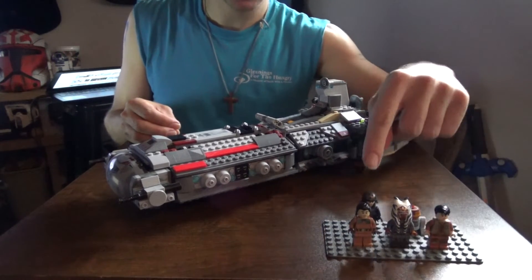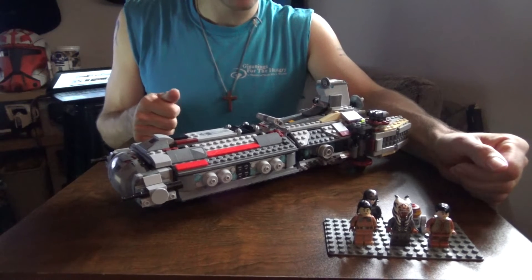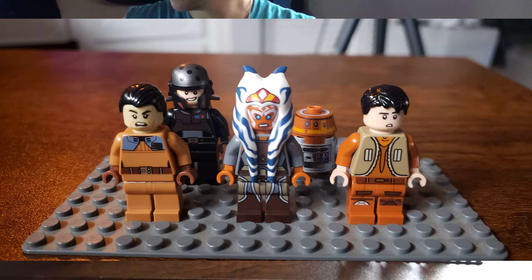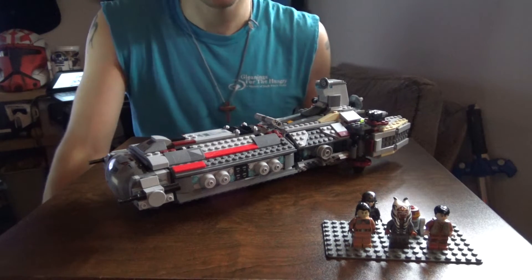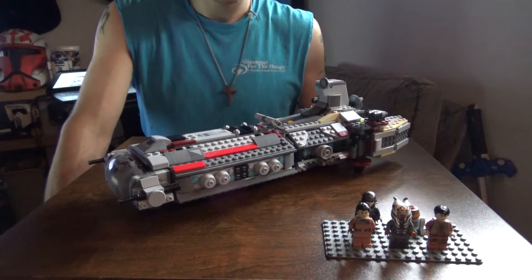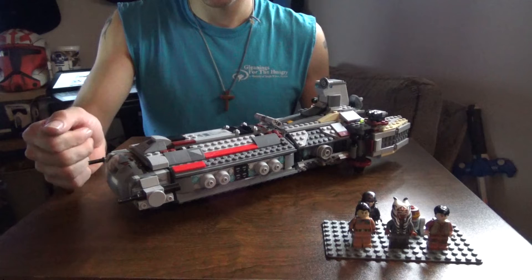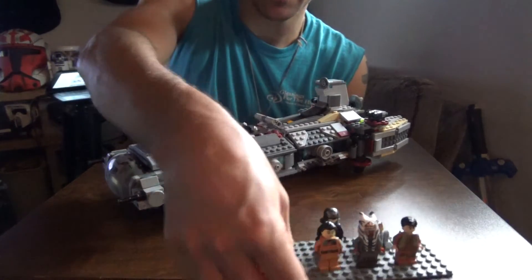Agent Kallus, at the end of that same season, ends up joining forces with the rebels, which was actually quite a neat touch. I believe Ezra does have a double face; Kallus does not; and I don't think Sato or Ahsoka do either, but I'll put a picture up just in case. These figures do have designs on the back — minus Chopper, except for his head which has a full 360-degree design. I really like Agent Kallus's helmet design. Unfortunately it doesn't come with a wig, so it's more practical to keep the helmet on.